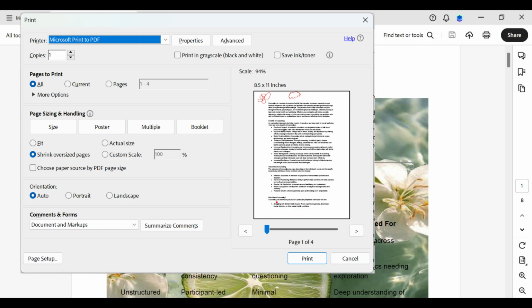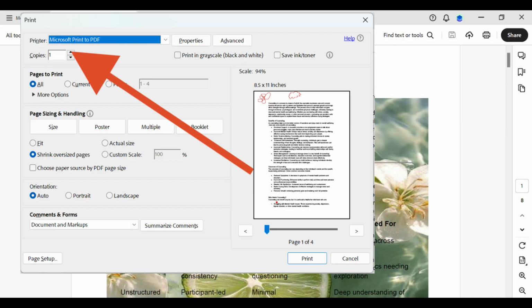That will directly take you to the print section, and on the print section you will see this type of interface where the first one is printer. Choose the printer from which you want to print, and there's an option for properties and advanced. So let's keep it simple, and I'll just explain the simple things that you have to understand in order to make a good print.